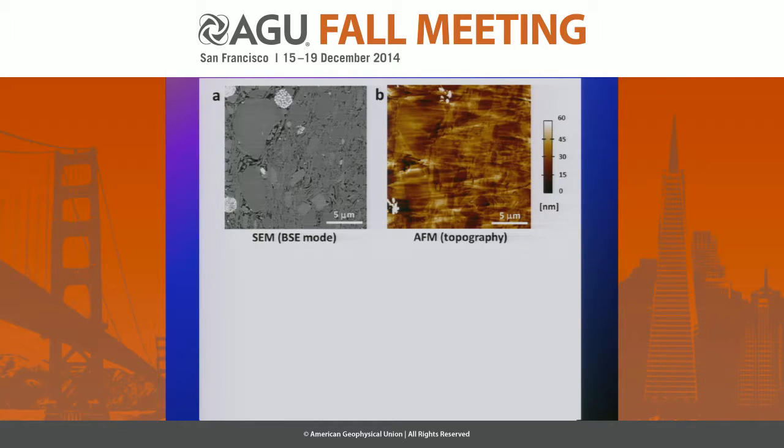What we can also see, there are also calcite grains in this image. You can also see here when we look at the atomic force microscopy, the topography channel of that same area, we don't see very much. We see this kind of grain peeking through here. We don't actually see very much in terms of the surface expression of the mineralogy.